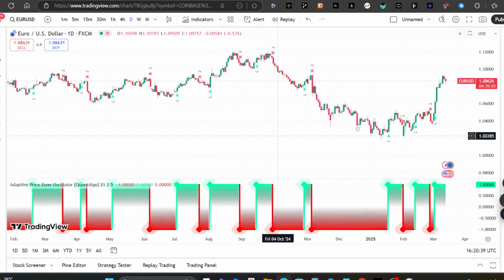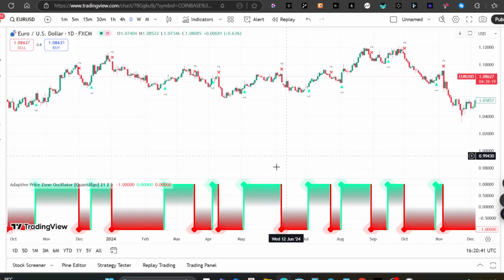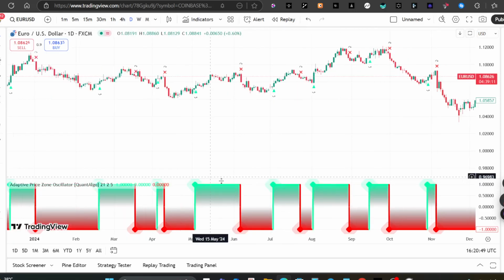You can see now, let us look at some practical examples. Now, this is a zone. When this indicator gets to this point, showing this green zone, it shows that there is a resistance zone. Can you see? You can see that this green coincided with this resistance zone. This red coincided with this support zone. This green coincided with this resistance zone. The red, and so on and so forth.